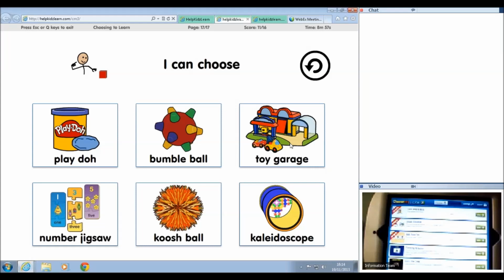Okay, with this, you'll find that when we have a look at making an activity in ChooseIt Maker 3, it doesn't have to be a right and a wrong answer in there. All of the answers can possibly be right. So for this activity, this is about choosing, when it's choosing time, what things I'd like to play with, and all of these answers. The fumble ball. Play-Doh. The koosh ball. All of these answers will be correct because it's my choice.